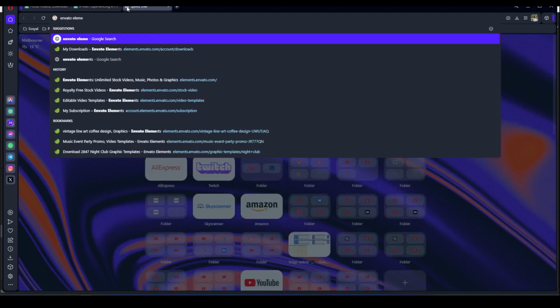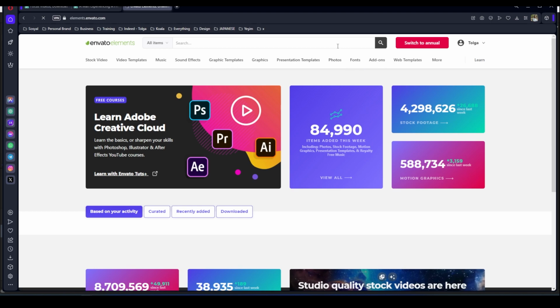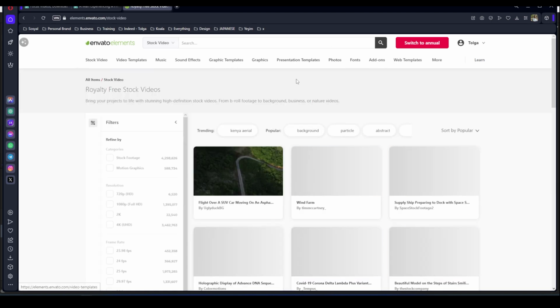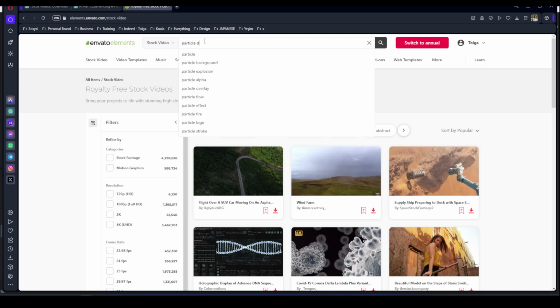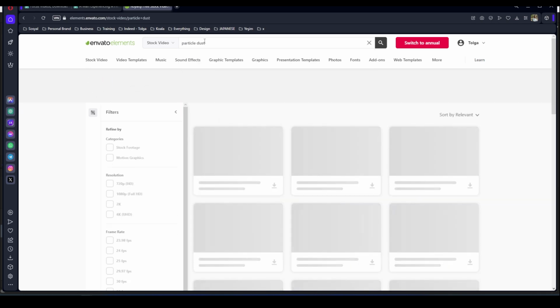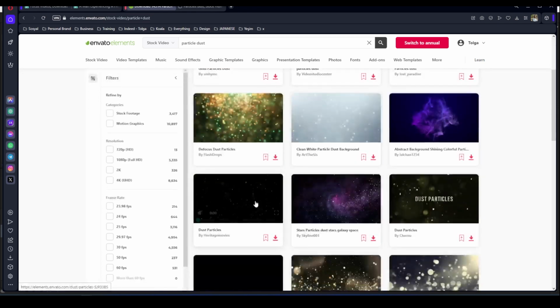And if you want to pay for a subscription, I'm also using Envato Elements, and they have a lot of good graphic templates, stock videos, stock photos, and I found my dust and particles background on Envato Elements.